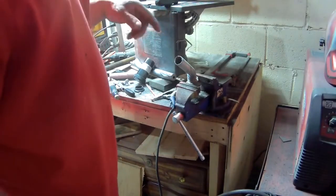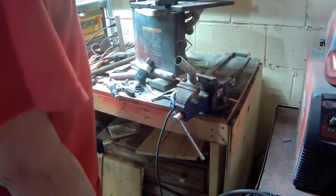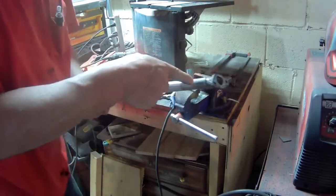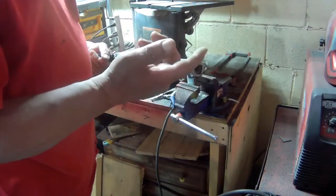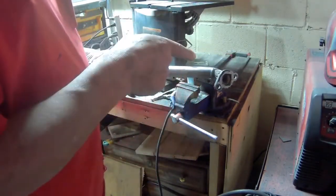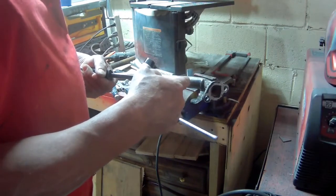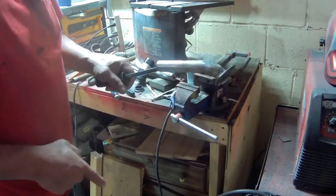Okay, so that took quite a bit of heating up with the propane torch, but it did bend. If you guys decide to do this, you are going to get a kink in it because of the bend — I knew it was going to happen. But anyway, I think it's better than slicing it and welding it. What I'm going to do is let this cool off, then heat it up here and make another bend, and I think one more bend will make the perfect curve that I need.